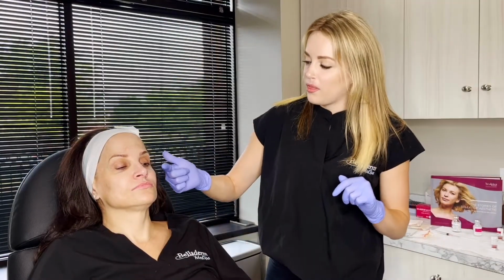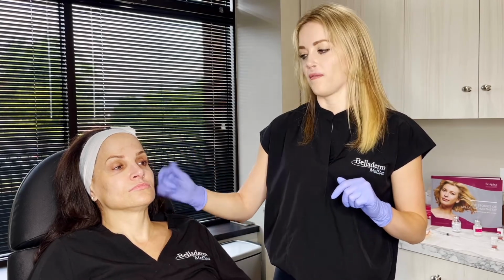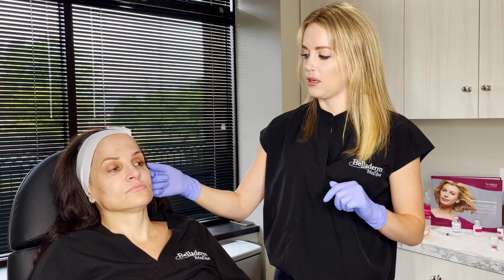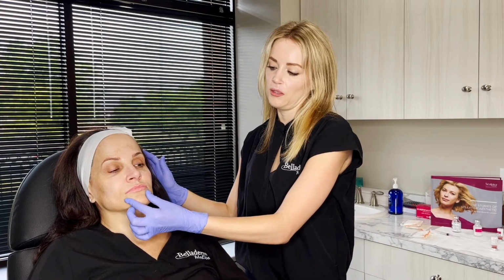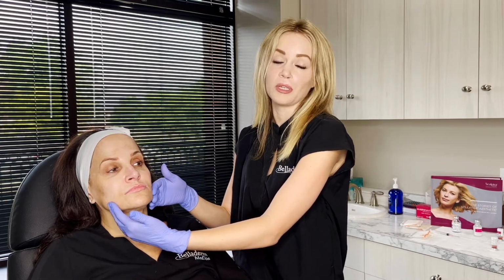So those are the areas mostly that I'm gonna focus on, the outside of her face, to help give her that volume, because that's gonna help give her a lift to the skin. We can also place a little bit through the anterior cheek here and then move laterally. As her treatment progresses, we can start to focus a little bit on some of these areas that have lost volume, but I find that if you can build volume laterally, you get the best and most natural results.